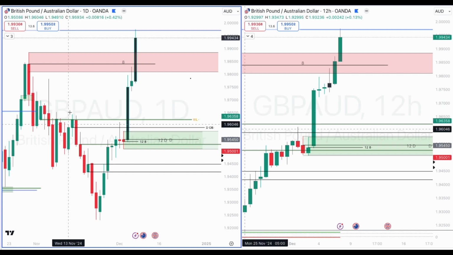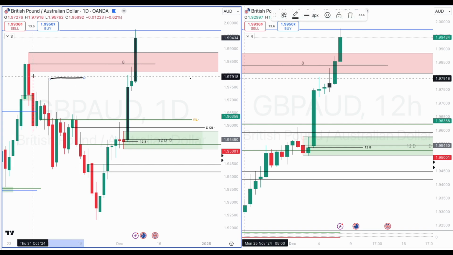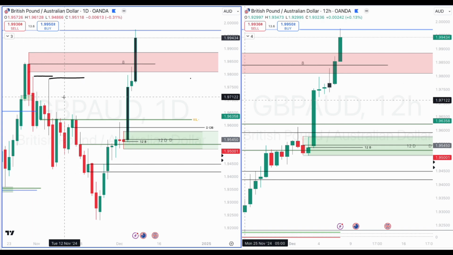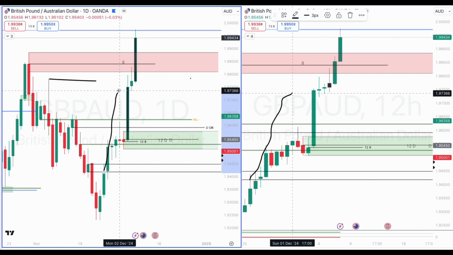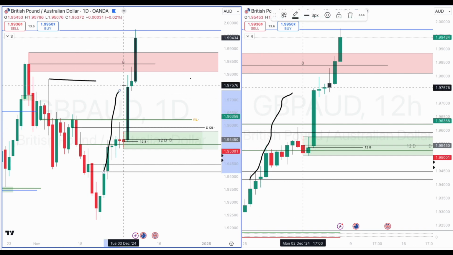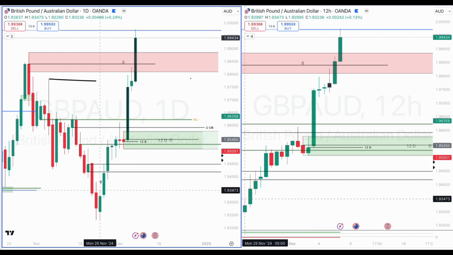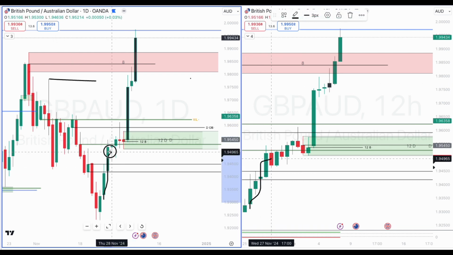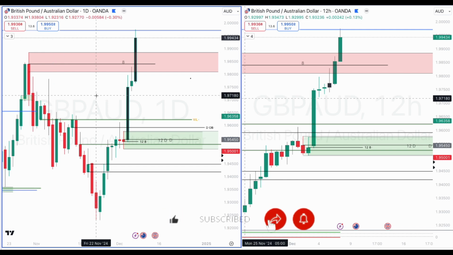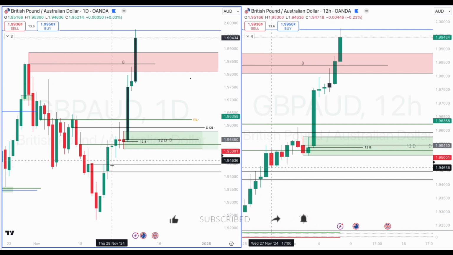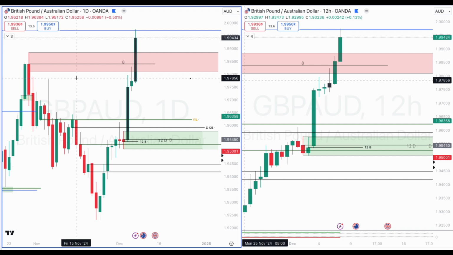So one is you have these high wicks here, right? Like this one in particular and almost equal here on daily, right? So whenever there's high wicks, especially in favor of the trend, it can attract. What I mean is the trend is up, so when it comes up, this high wick will act as liquidity and attract the price action.